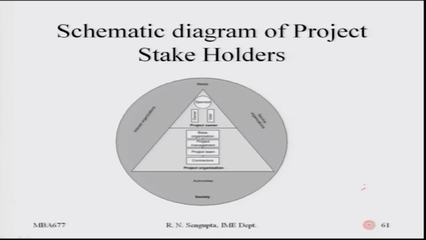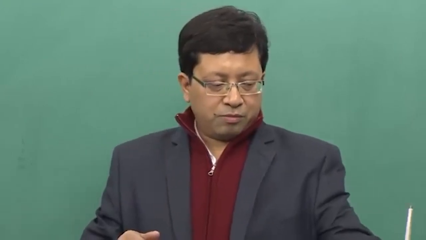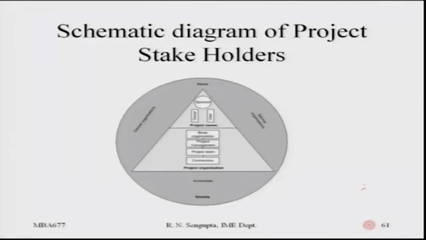There would be the media and the society, and as I mentioned, the societal impact is very important. The project organization, as you can see in the lower portion of this slide where I am hovering the pen, basically consists of the base organization, the project management team, the overall project management setup, and the project team. The project team, if you remember, has both a horizontal and vertical structure, as it is a part and parcel of the overall organization for which the project management team is working to implement that work.